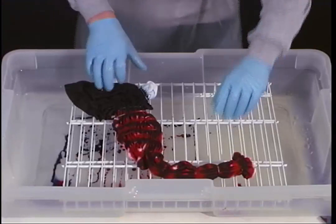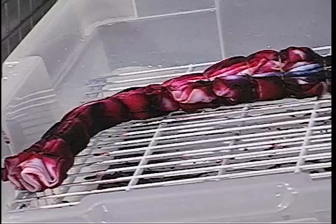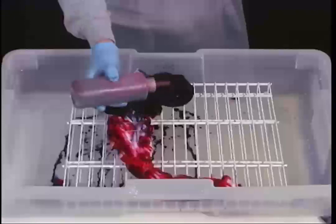Flip the project over, paying attention to keep the star free of dye. Repeat the same color combination. Chances are you won't need to apply as much dye on the second side.